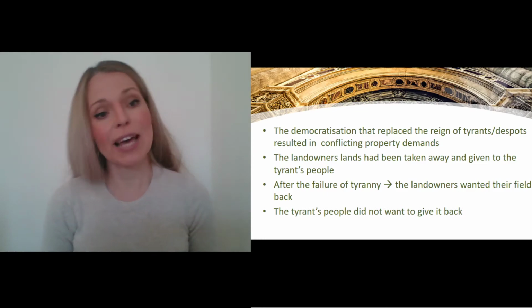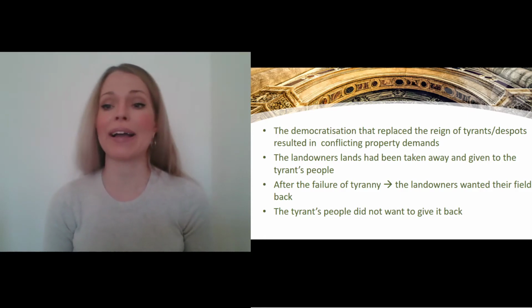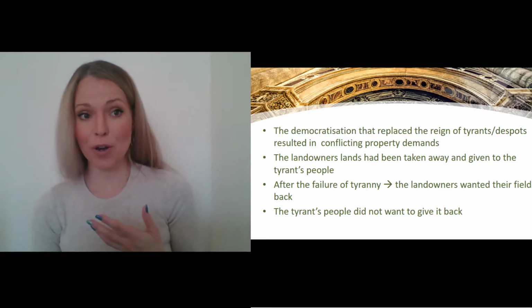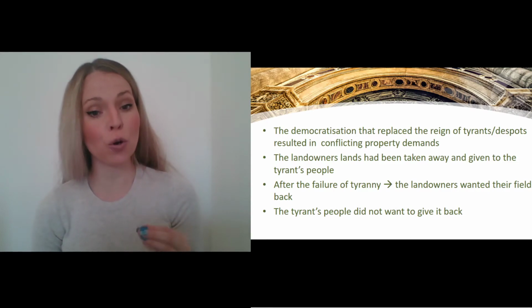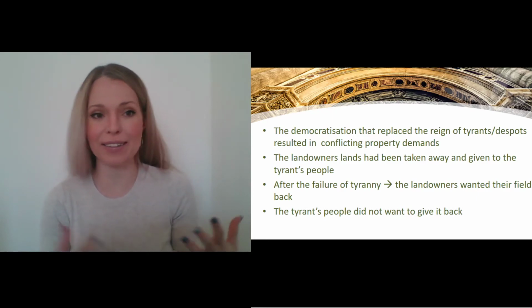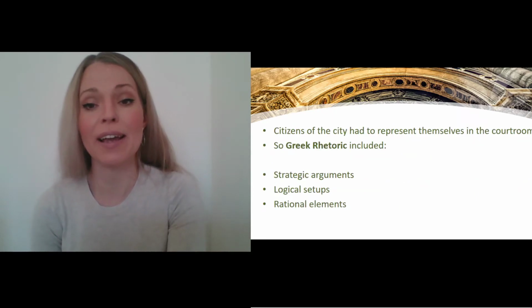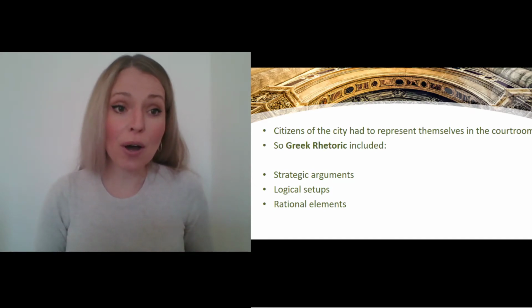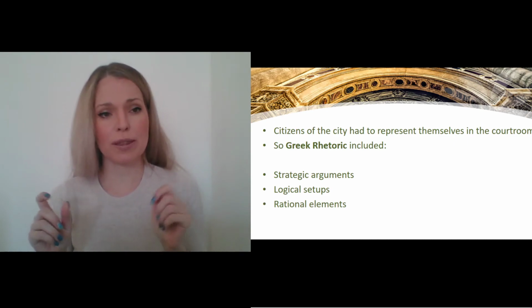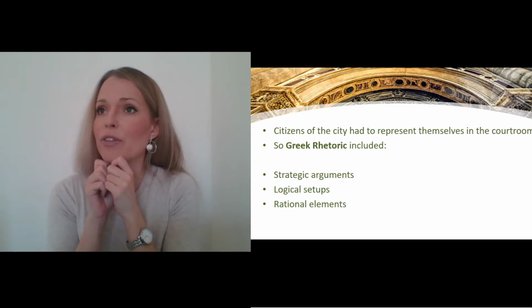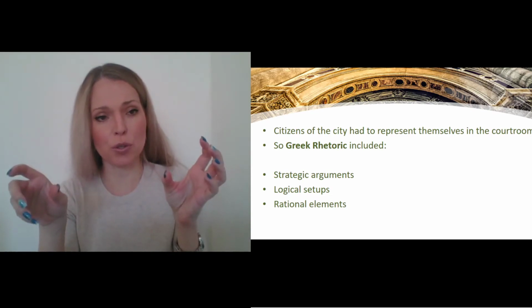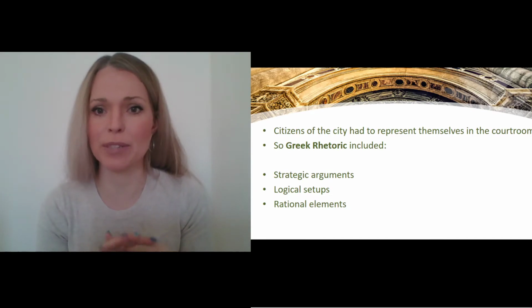Now, the problem was that the tyrant's people didn't want to give it back, and for that reason, they went to court. Now, ladies and gents, I hope you notice that an institution of the court already existed back in the days, which is crazy, like Athens was so super developed back then. But so there was a courtroom and there was a judge, but there was no such thing as, oh God, I don't have the vocabulary. Is it like the advocate and the attorney, the two lawyers who are defending and attacking each other? I'm hoping I'm saying good things.